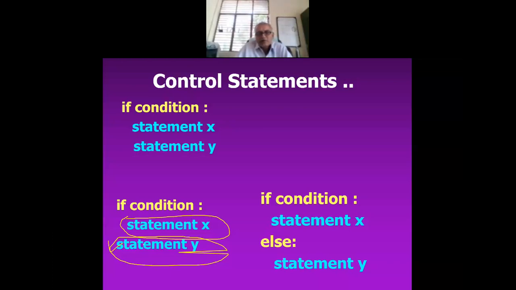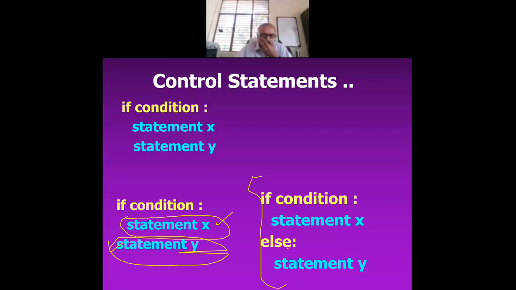But to remove the confusion, you can use else, because if the condition is true you want to execute statement X, otherwise you want to execute statement Y. In the previous situation, if the condition is true, X will be executed, but after completion of this, Y will also be executed. If you don't want to execute Y, you have to use the else statement here. So there are three possibilities.